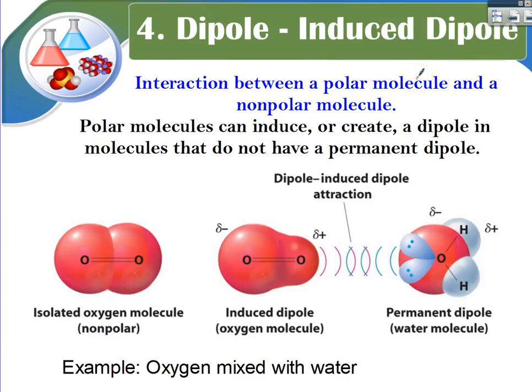All right, dipole-induced dipole. It is the interaction between a polar molecule and a nonpolar molecule. So for number 4, if I have oxygen, which is nonpolar because it's bonded with itself, there's no positive side, there's no negative side. But if I mix water with it, remember, water does have a negative side and a positive side, it'll create or induce a polar molecule in this nonpolar one, where the electrons will actually go away from this negative side into this side, making it slightly negative and slightly positive.